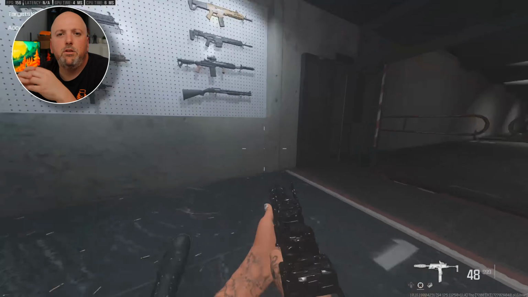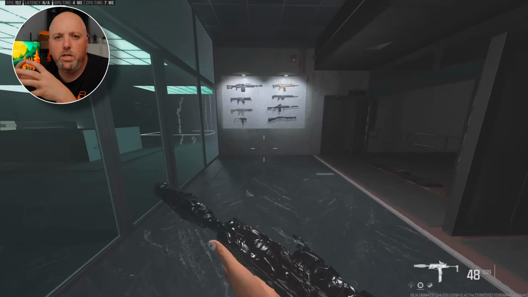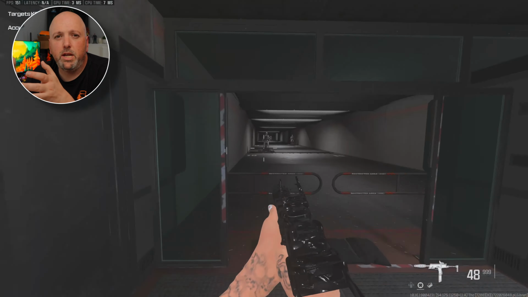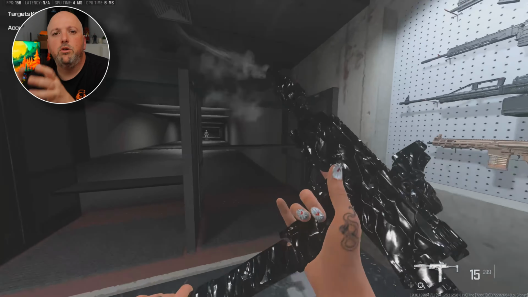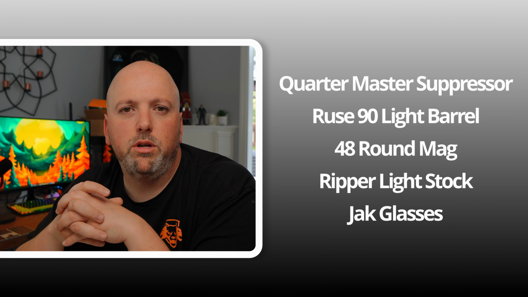And the biggest thing here is if you're gonna run the jack kit, it will slow it down to about 654 TTK, which puts it in line with everything else. You'll get about 54 milliseconds back if you just run it without the jack kit. So here is the build for you. Got the quartermaster suppressor. We got the 48 round mag. I run jack glasses on it for the optic, the Ripper light stock, and we're gonna round it out with the Rust 90 light barrel. That is going to be your FJX, and I will pause here for your screenshot.